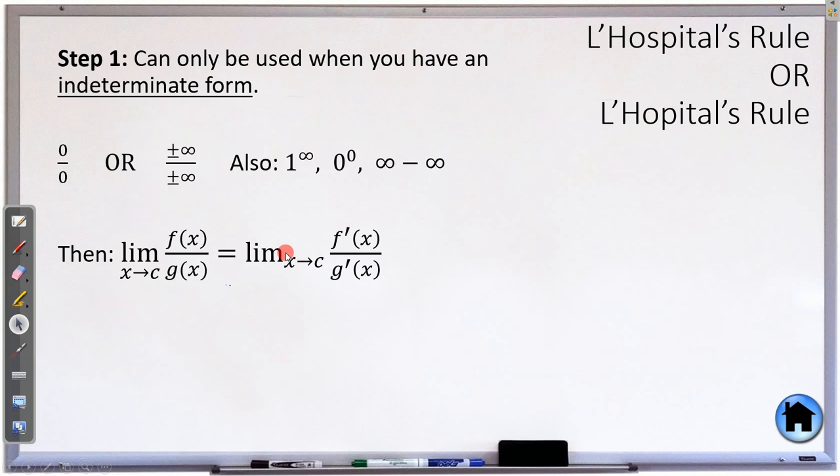The caveat is you're only allowed to use it if you have what's called an indeterminate form. So if you try to do your limit and you get 0 over 0, we don't know what that is. It's an indeterminate form. You are allowed to use this rule. Or infinity over infinity. Those are sort of the two popular ones. Some other indeterminate forms where you can also modify this to work are 1 to infinity, 0 to the 0, or infinity minus infinity. But these two here are the most popular ones that you'll see most often. So once you have an indeterminate form, you can try to take the derivatives and try your limit again.